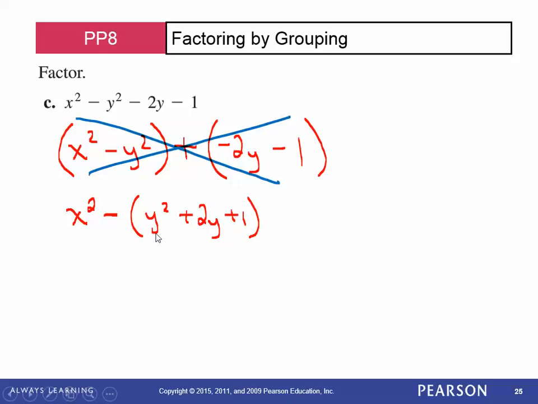So, real quick here, can I turn this right here into its factored form? Something about a perfect square trinomial with a positive middle term. I think so. So the minus sign comes down, and this, tell me if you guys agree here, would be a y plus 1 squared, is that right?